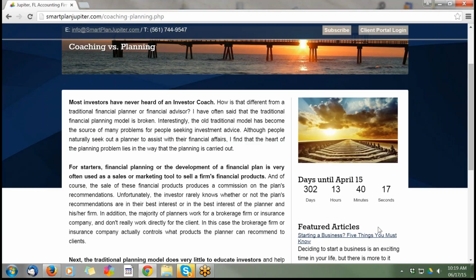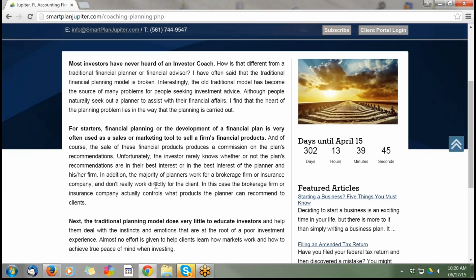If you've ever played a team sport, then you know that coach, he does not let you just do what you want to do whenever you want to do it. There's a plan, and you're going to stick to the plan, and he's going to keep you on track. And that's exactly what an investor coach is going to do. They're going to tell you when you're getting off track. They're going to help you stay focused and on track and doing the right things and sticking to the plan, sticking to the play, just like a coach is supposed to do. So there is a difference between coaching and planning.